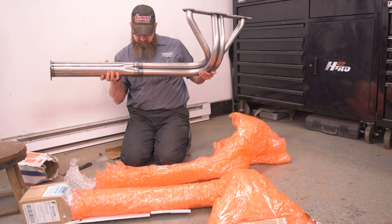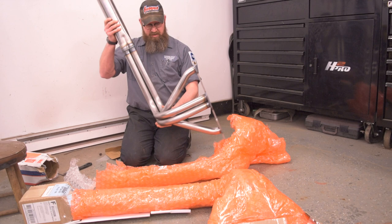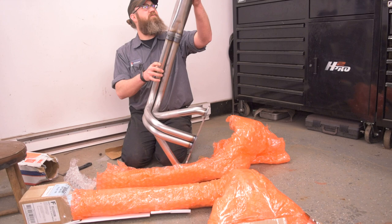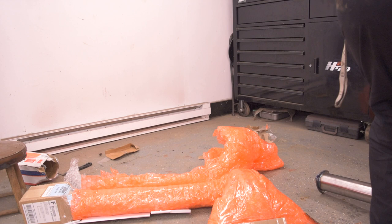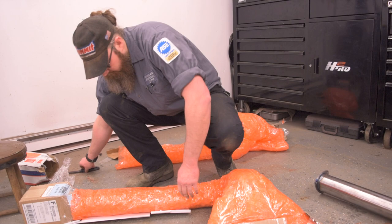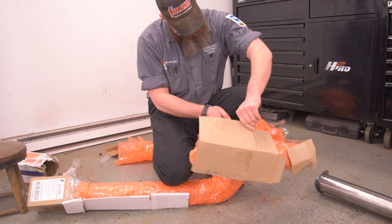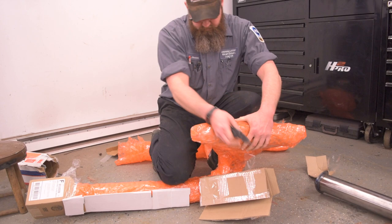Some of the welds aren't the best in the world, but that's okay. All the bends look good, smooth, correct. Definitely pretty high quality. So I'll lay it out and show you here in a second. Get the other one out of this freaking bubble wrap. The amount of tape this guy used had to cost an arm and a leg.